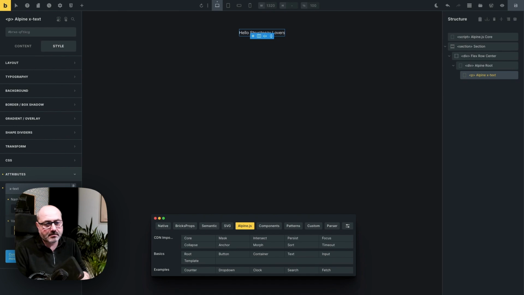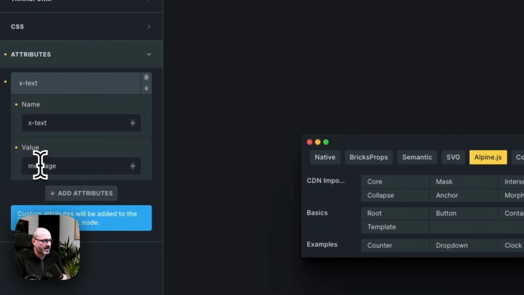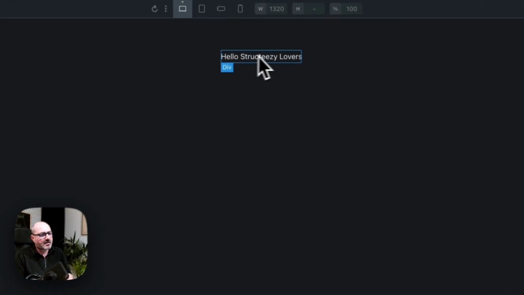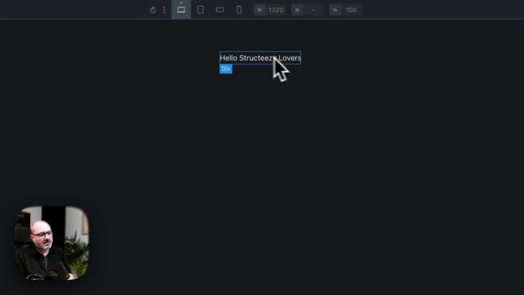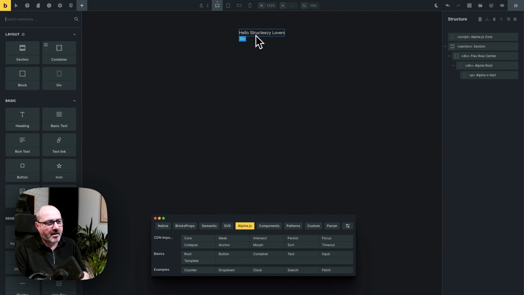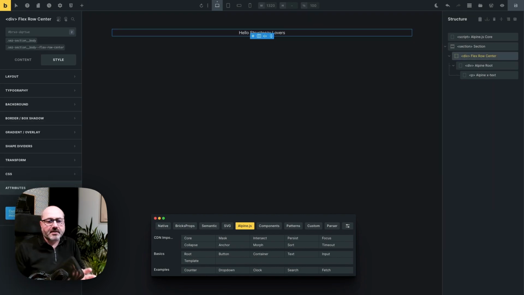So by default, it's the message, and you can see that the text is written over there. So there's nothing very spectacular here, but this gives you the basic understanding of the way an Alpine.js component works.